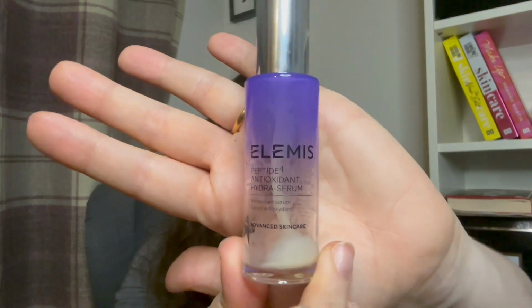This one, oh, I love this one, but I haven't been able to get another one. Elemis Peptide 4 Antioxidant Hydra Serum. So this one I used alongside this one. This was used in the day, this one I used in the evening. Now this one I really, again, loved. I think it was because it's a serum, you put it on before the cream, because I also had a day cream that I used, and they all just worked really nicely together and made my skin feel very, very hydrated, but equally not tacky and slick and greasy. It was more like softness, a supple touch. Oh, just really nice, really nice.